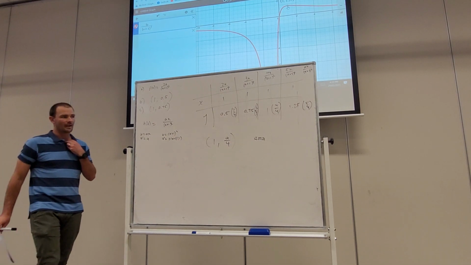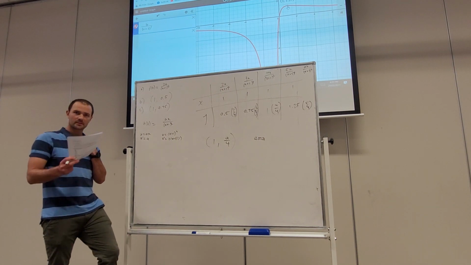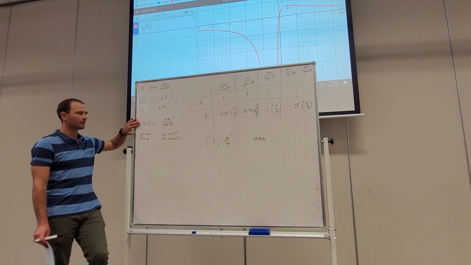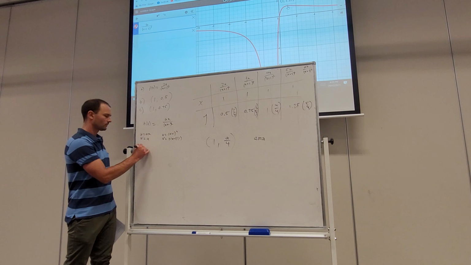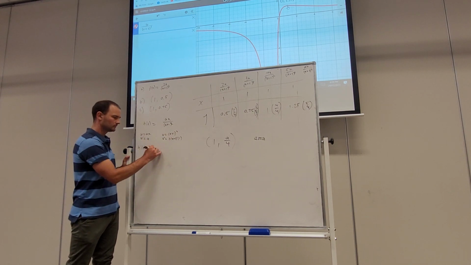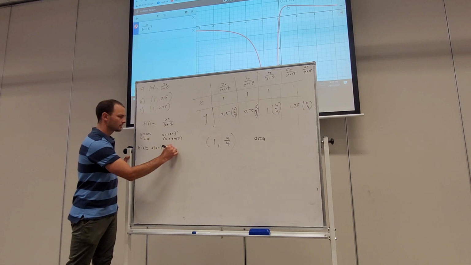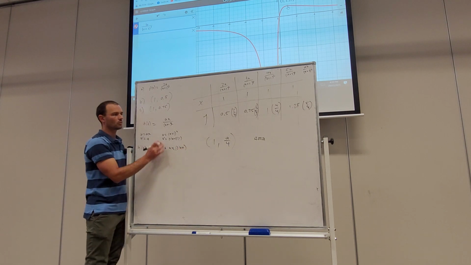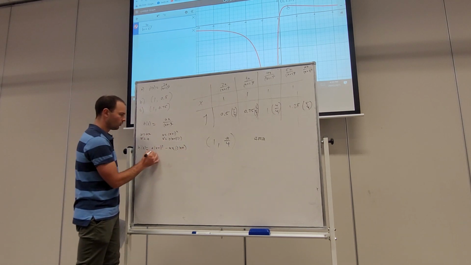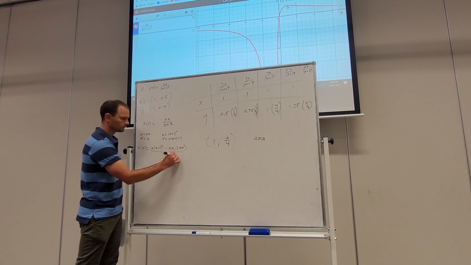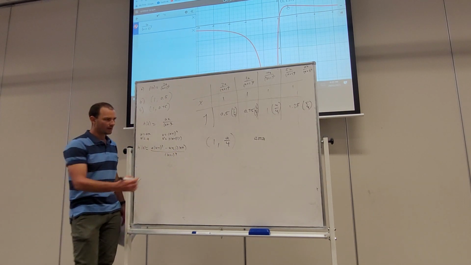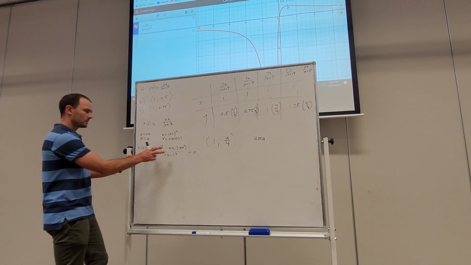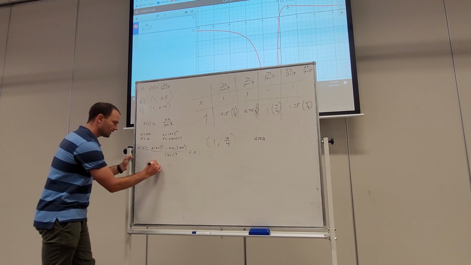Okay, so we're asked to find the coordinates of a stationary point. Stationary points occur when the first derivative is equal to 0. So what are we doing? We're going through to find the first derivative. Quotient rule: u dash v take u v dash, all on top of v squared. And we're interested in when it equals 0, which means we get to disregard the denominator. We're not interested in the denominator, right? So, looking along here, this is what we're solving.